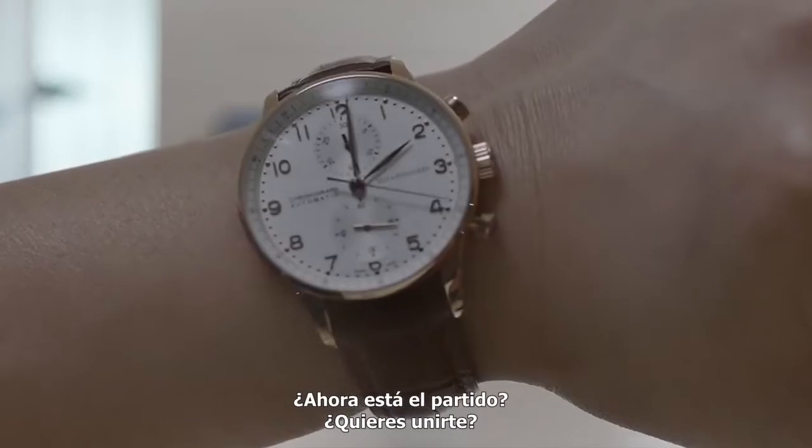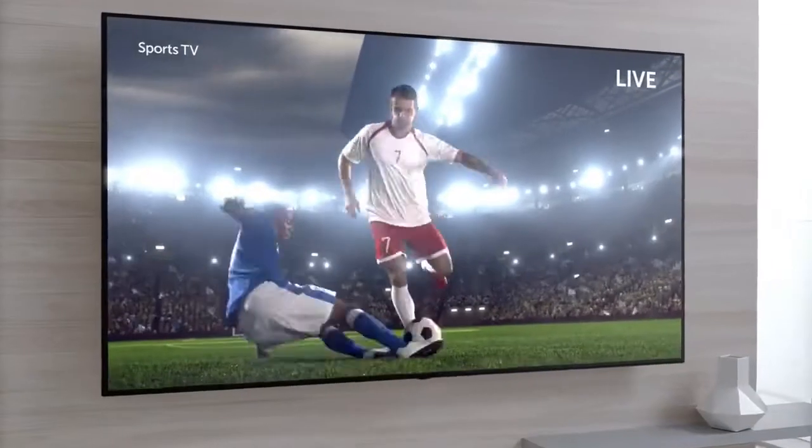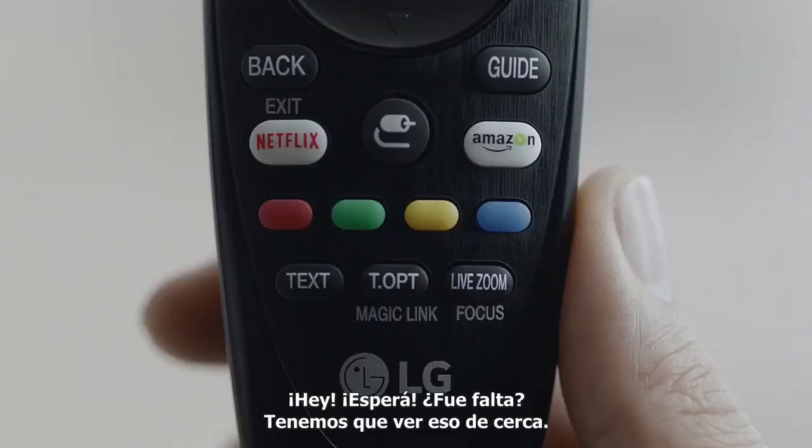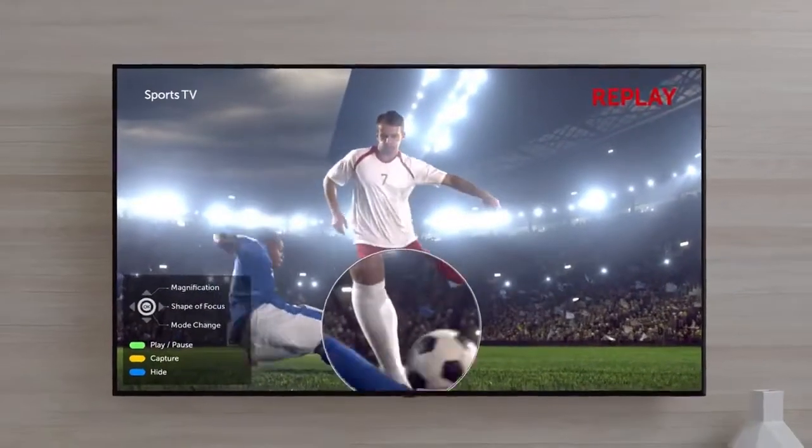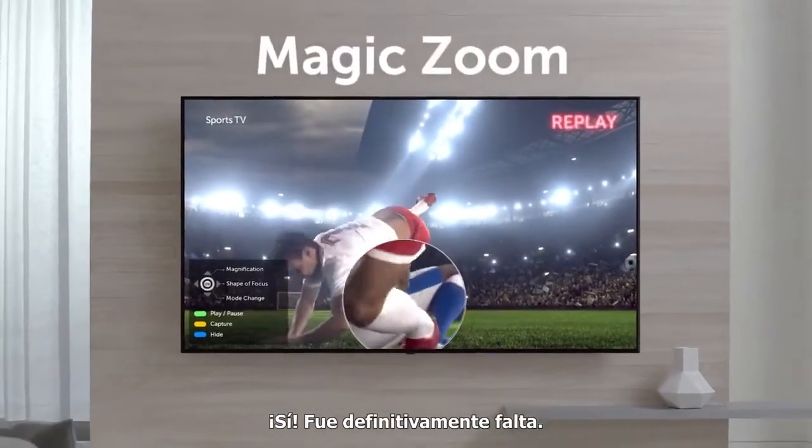And the big game is on. Want to join? Hey, wait, wasn't that a foul? Oh, we got to see that up close. Yup, it's definitely a foul.